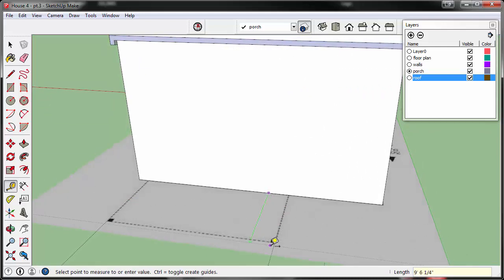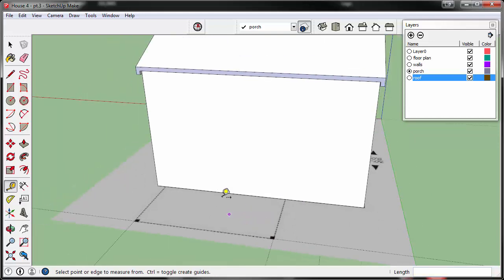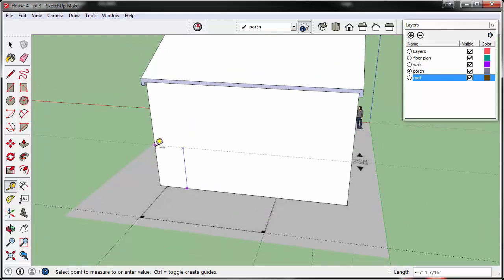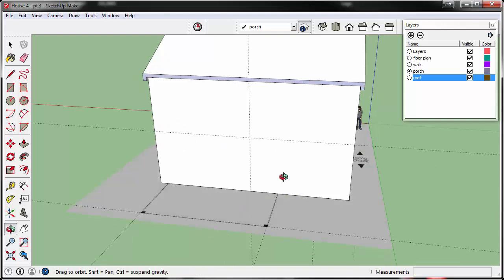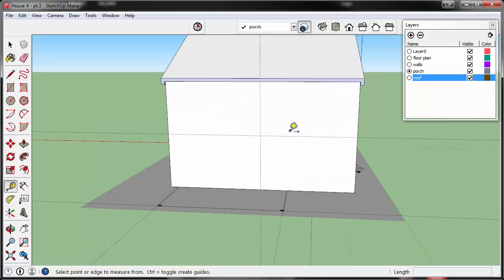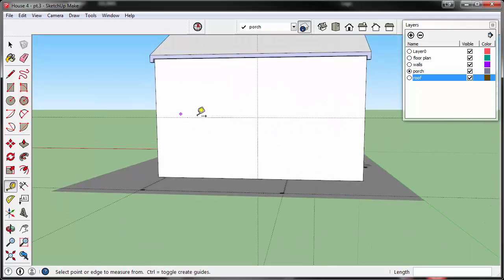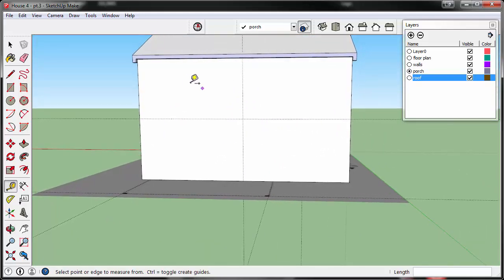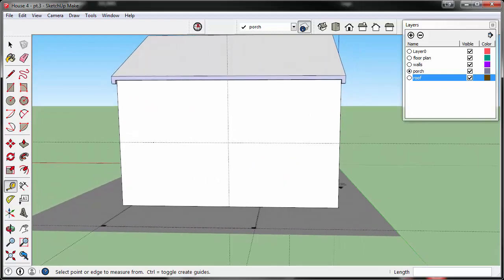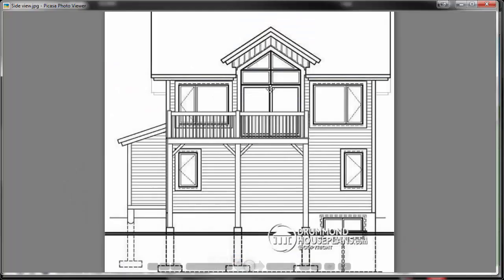And then my guides for my deck that I can use, and we'll make it by 9 feet. I'm also going to mark my 9-foot mark, which represents the center of the house, as well as the center going this way. So now I know where my first and second floor ends, my deck will be, and where windows and doors will be placed approximately, since they are all symmetrical.